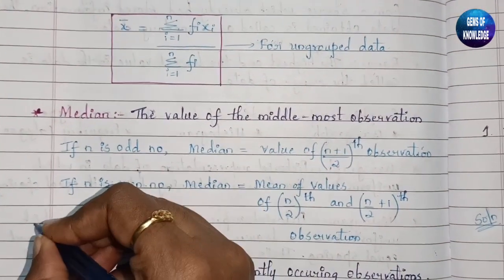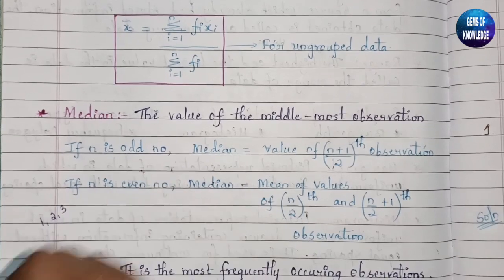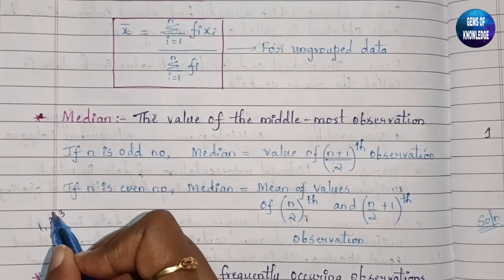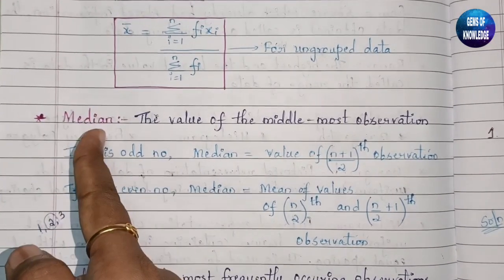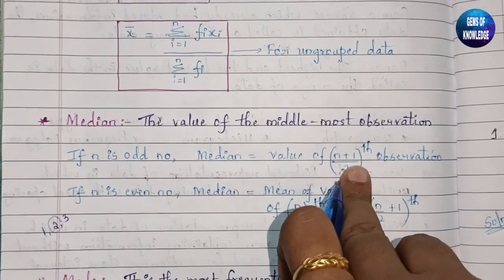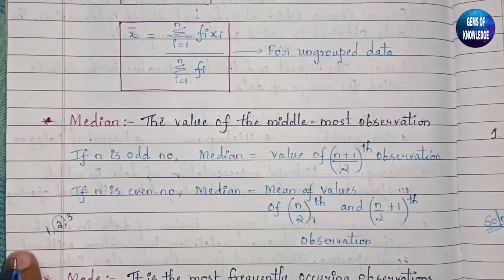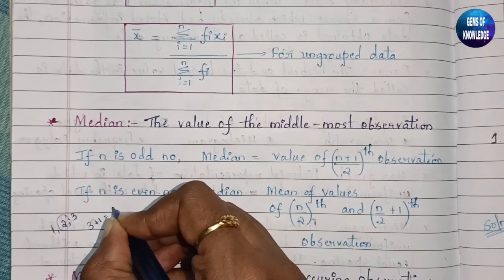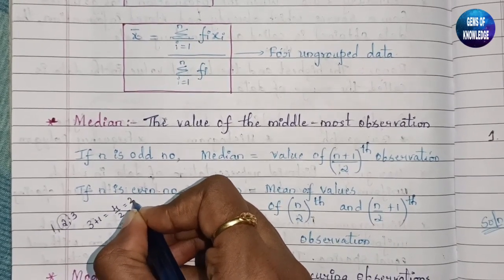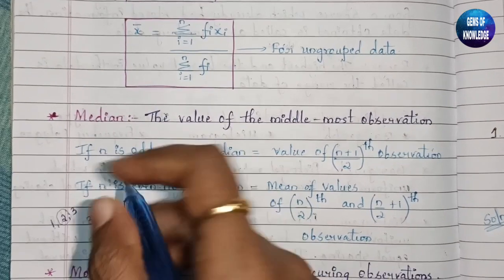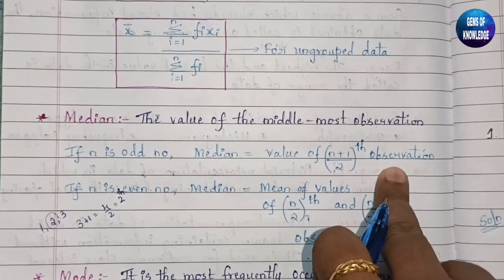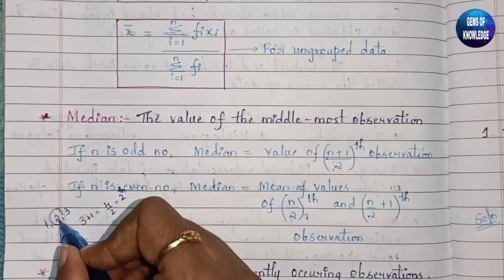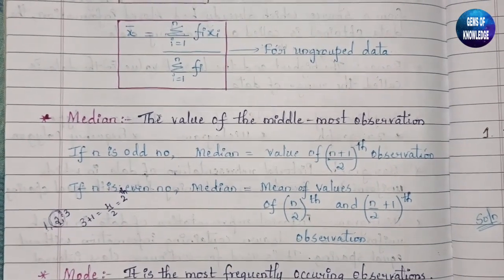Now for example, if I tell you the three numbers are 1, 2 and 3. Directly we can tell that out of these three numbers, this is the middle number. That is nothing but the median. But according to the formula, n plus 1, there are three numbers, 3 plus 1 we are getting 4, and 4 divided by 2 we are getting 2. So the 2nd observation, you can see here, the value of the second observation. Which is the second observation? Here we already have 2 as the second observation. That will be your answer.